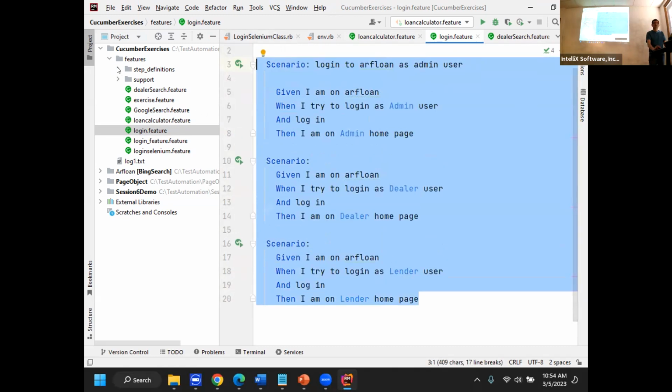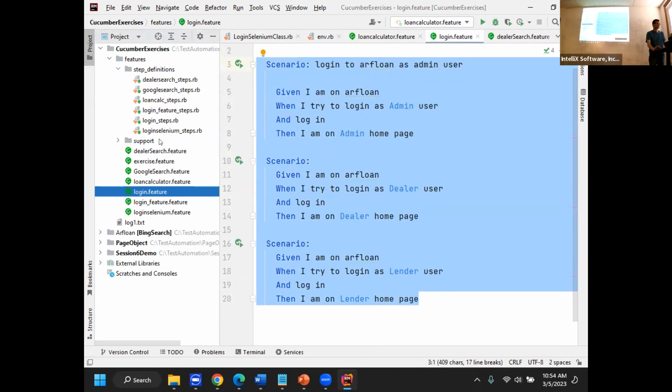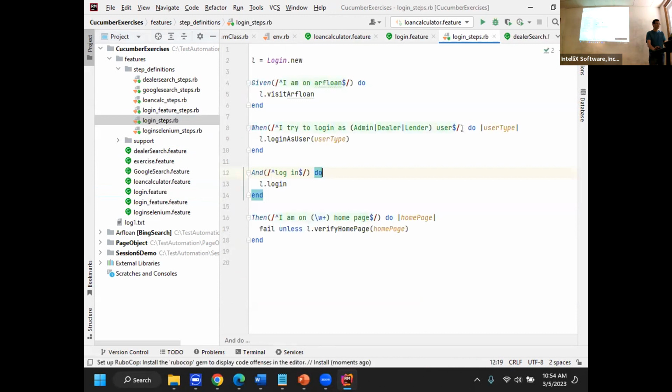Now, as I said, step definitions. Every step will have some matching step definition, and they are written in Ruby code here. I'm just going to open one, see if I can find a simple one. Again, this is Ruby programming code. It's not much, very small programming constructs. This is a programming block where I'm instructing it to go visit Airflow, log in as a particular user, and fail unless the login succeeds. This is the verification. What makes it pass or fail, you have to build yourself in the programming.